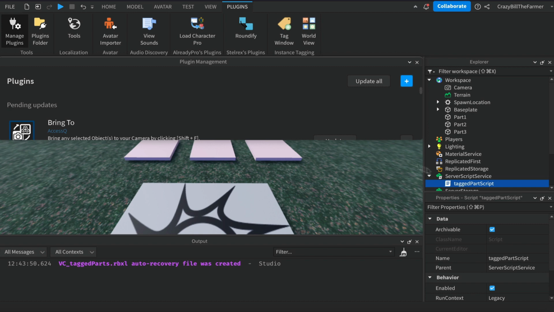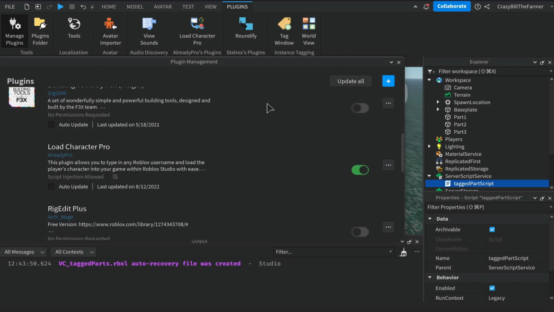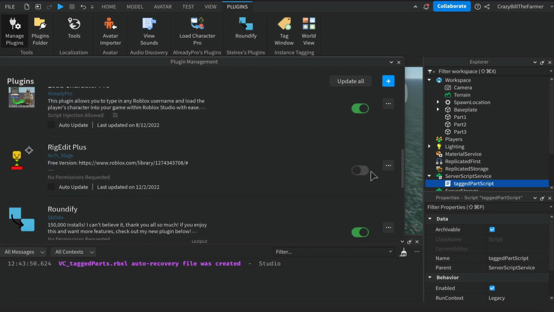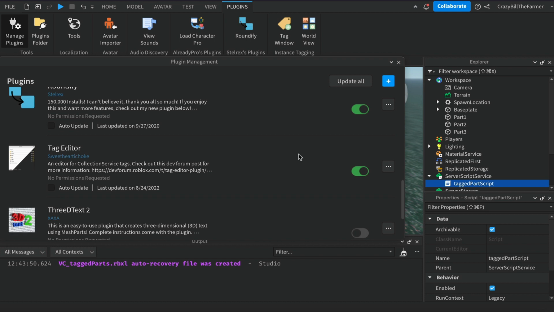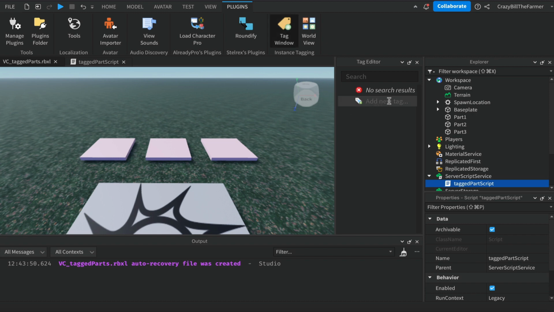left click, and this should bring up a window like this. And in here, it should have any plugins that you have, and if they are indeed active, then they'll be green, and if they're switched off at the moment, then they'll be grayed out like this. So find the tag window. I've got another tag editor in here by Sweet Artichoke, if you wanted to look in the toolbox and get a different one. However, the standard one up here will work just fine. So once you do that, you can just click on it and add it, and it'll appear in this window under plugins.